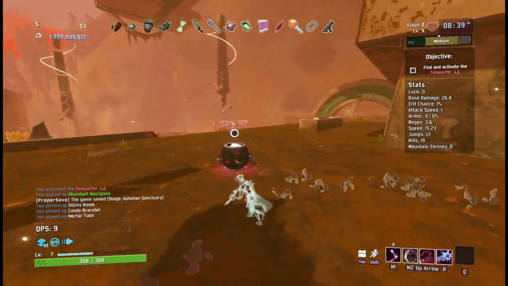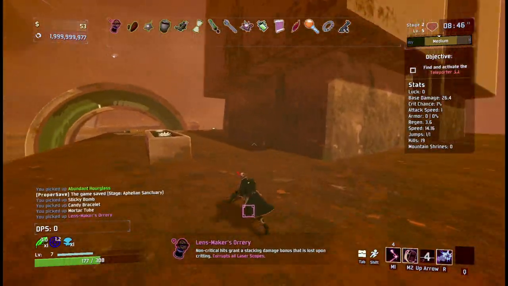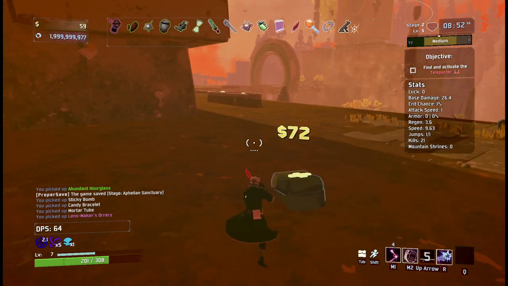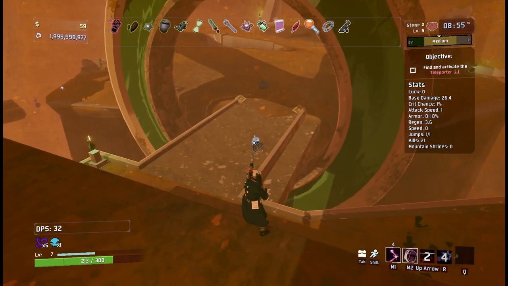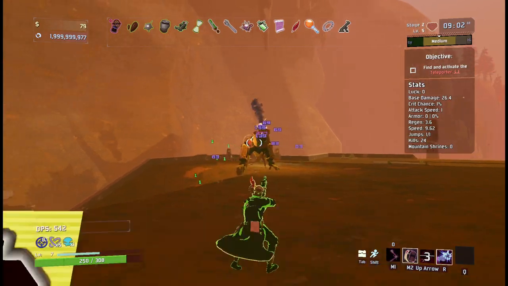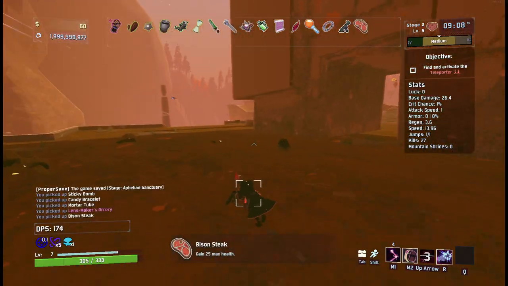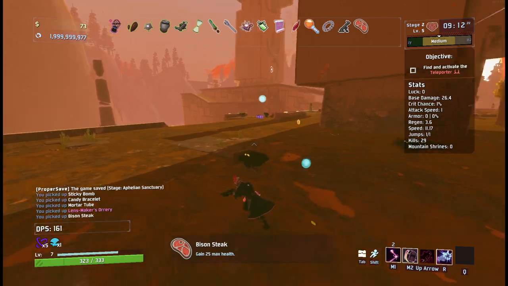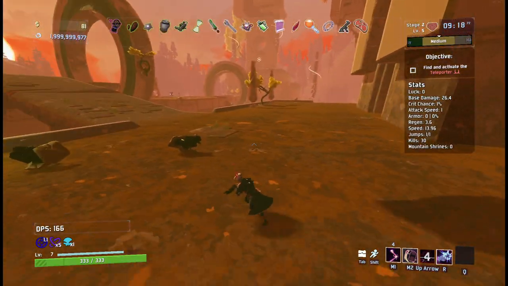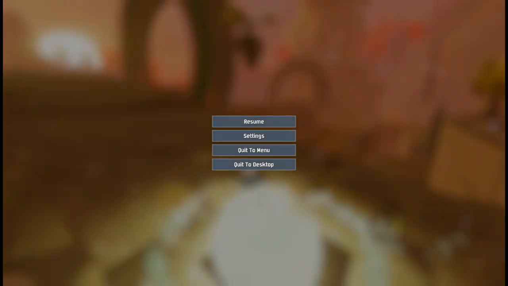Let's use this while it's quiet. Non-critical hits grant a stacking bonus that is lost upon critting. Okay, that's pretty good. Basically, we get more and more and more crit chance until we hit a crit. I quite like that. That's pretty useful. So, really, we don't need anything that boosts our crit chance, to be honest. We're going to be getting pretty consistent crits here. All good.